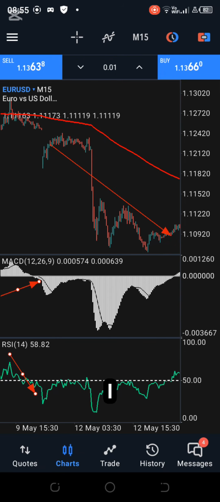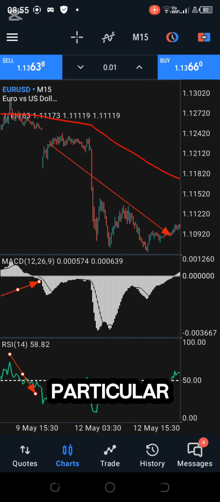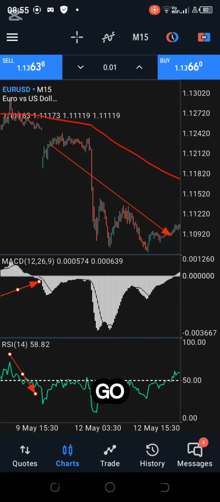Why I like this particular trade is this: it's very easy to implement, and it's trend following. And the indicators that I chose on this particular strategy do not repaint. Guys, go and try out this strategy on different financial assets and come back with feedback on what you think about this particular strategy.